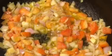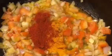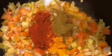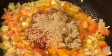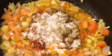Now add 1 tablespoon of haldi powder or turmeric powder, 1 tablespoon of Kashmiri red chili powder, 1 tablespoon of, this is garam masala powder, and 1 teaspoon of, this is chaat masala powder. Add salt to taste or namak and mix it again.